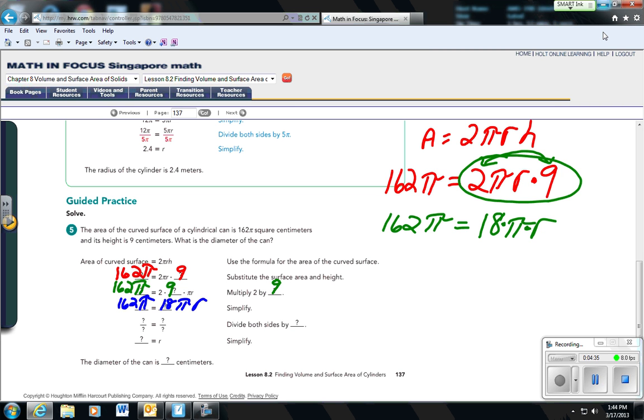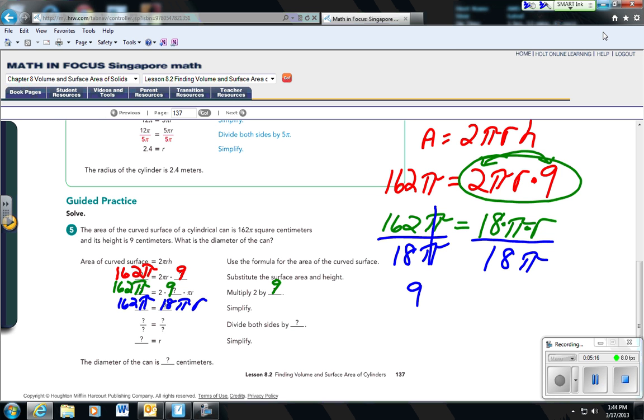Okay? Now again, our goal is to get the r by itself, so we want to get rid of the 18 and the pi, but we can simplify this. So instead of having to multiply 162 times pi, instead of having to do 18 times pi, we can just put them together, and we can just divide by 18 pi. So 18 pi is multiplying the r, so the opposite of multiplying by 18 pi is to divide by 18 pi. So we divide both sides by 18 pi. And as you look over here, pi over pi, those would cancel each other out because anything divided by itself is 1. And then when you get 162 divided by 18, you would get 9.